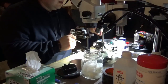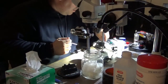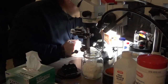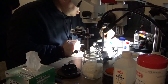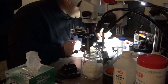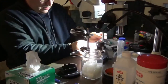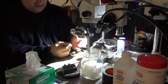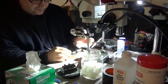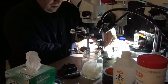What happened to the camera on the video monitor? And the other end, I don't have anything under there right now for it to see. You want the ventral hook. I've got two or three different ones in there, and a whole bunch of needles. That hook goes on the end, the tip of it. We appreciate it, Chuck. All right. Somebody's got to do it. I've got a whole stack of them.